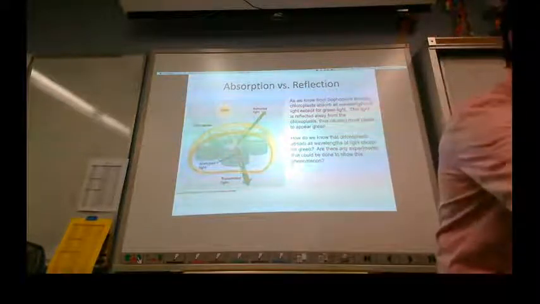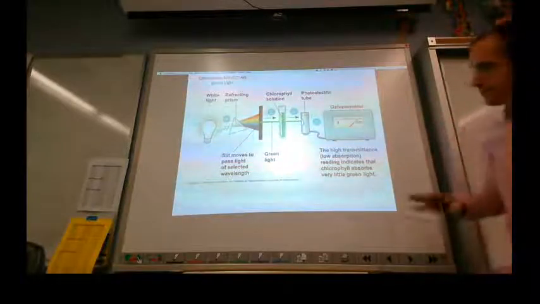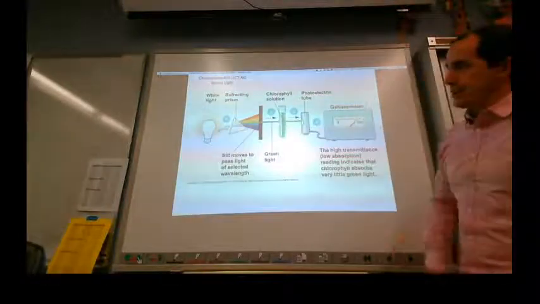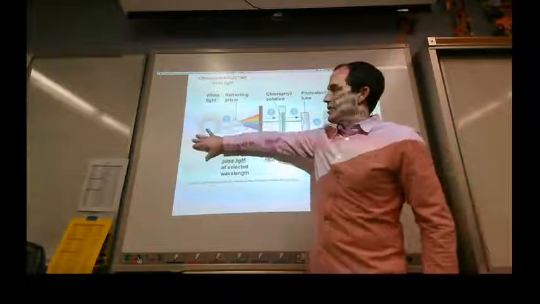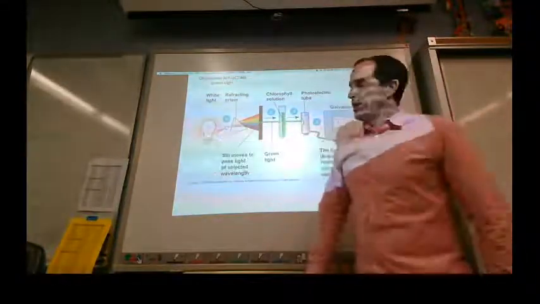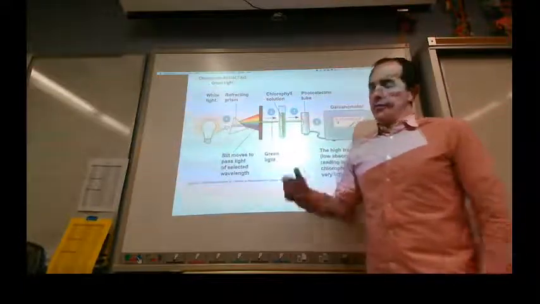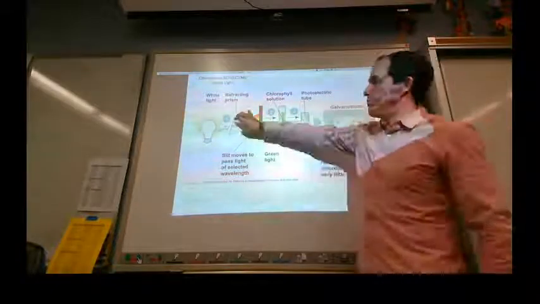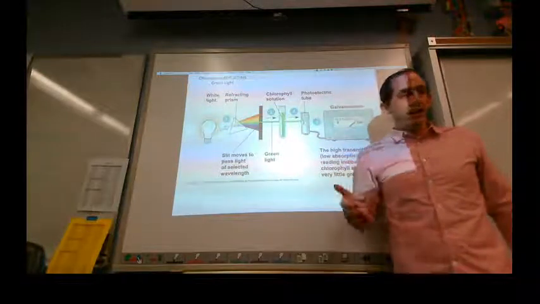All right. So here's the first one, and again, hopefully you can kind of see what we have here. So we have this experiment set up to help provide this evidence. On the left-hand side, way over here, we have our light source. In this case, it's just an incandescent white light. It could be the sun, but it's going to be a light source. We're going to shine that light source through a prism. And if you've ever played with a prism and held it up to a light or the sun, you know that the prism breaks up the visible light spectrum into all of the different wavelengths and colors.